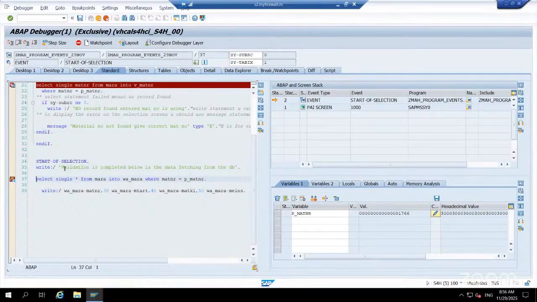Control is at line number 37 now. The one record will be stored in the work area. Correct. One record will be stored in the work area.